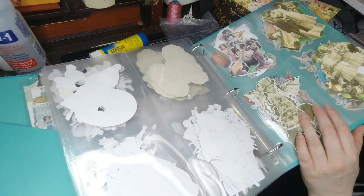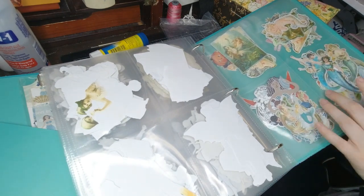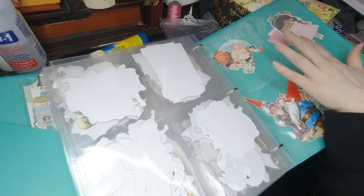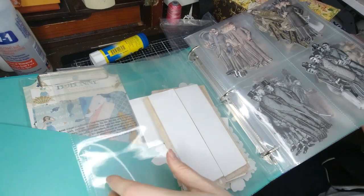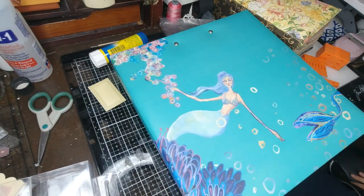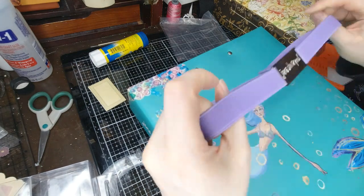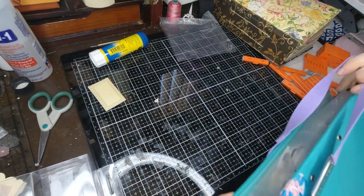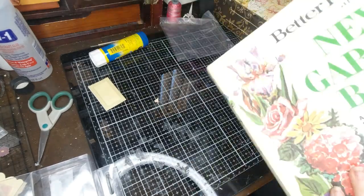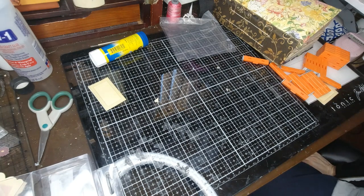So I ended up with five binders for all my different stuff. Aren't they cute? Those are like little steampunk people. And these are more mermaids I got from different places — a lot of them from my Porch Prints — my gnomes, my little flower fairy girls, and some princesses. I got both of my Jane Davenport binders on an after-Thanksgiving special — they were $10 each, they are normally $30 a binder, so it can be a little pricey at full price. And they do come with these, which you can do this way or this way. I really enjoyed how these came out — I think they're very pretty binders and they work great for me. I hope you guys enjoyed watching. Everyone stay safe and healthy — bye!